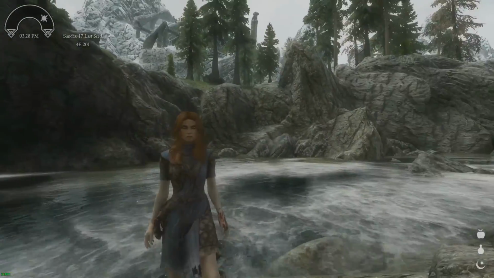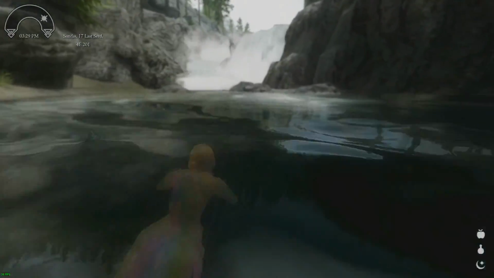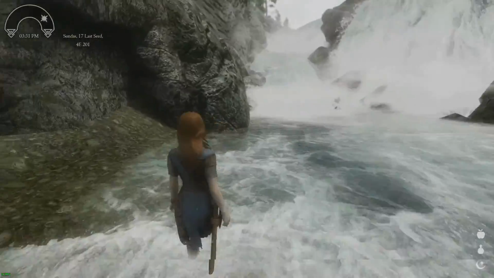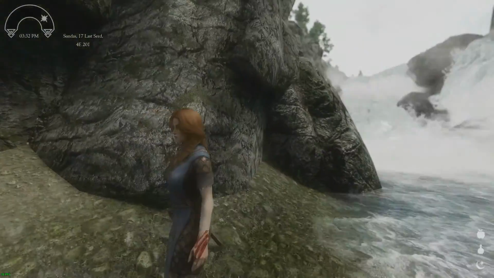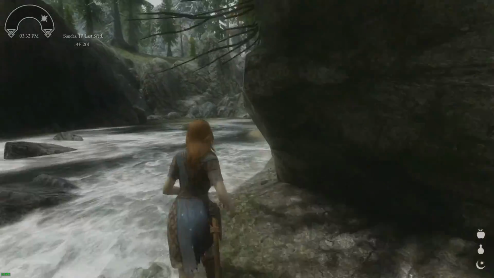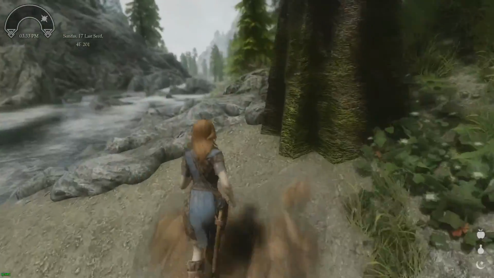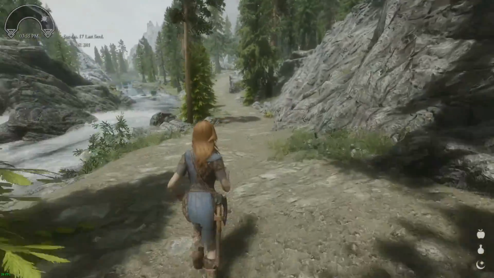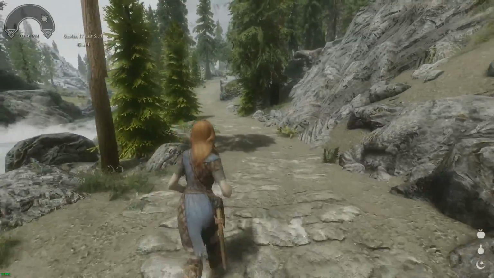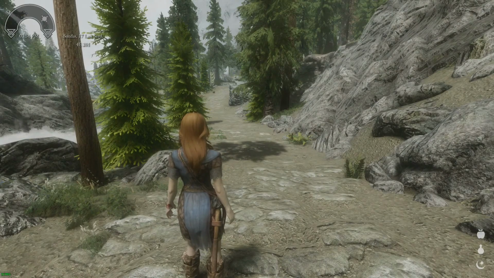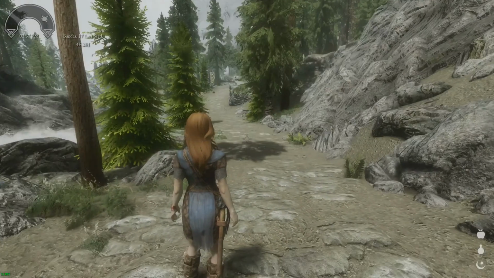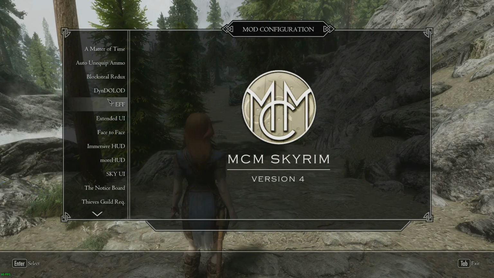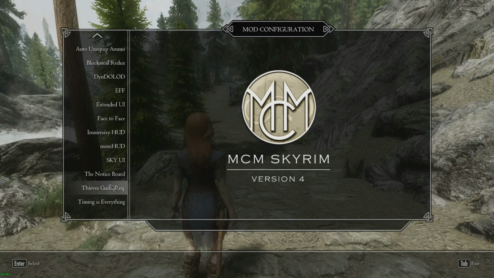Nah, it's not coming off. That's too bad. I would have hoped that's the way it would have worked. But it appears not. Or maybe we have to go bathe. I don't really know. Let's go to the MCM. Yeah.